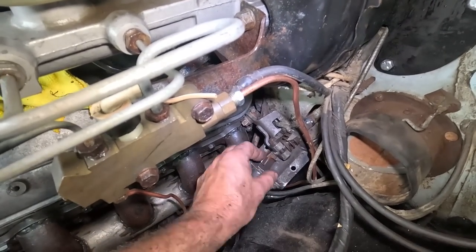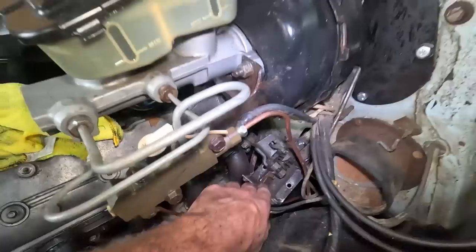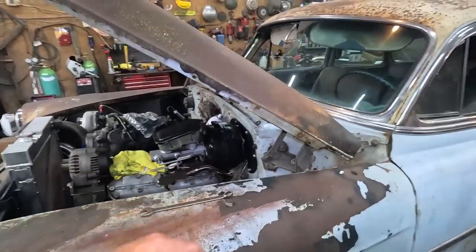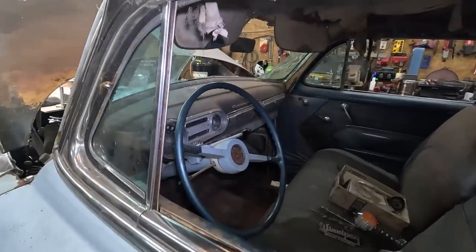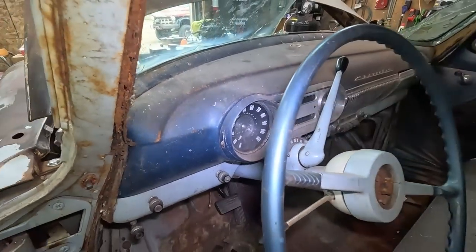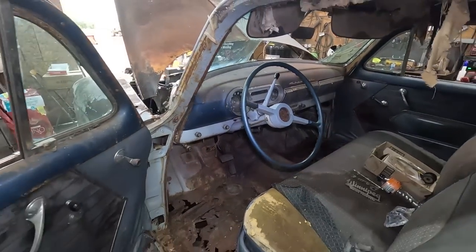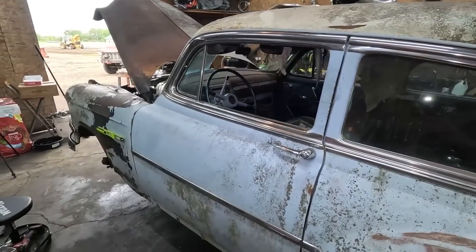Once I lube this thing up, everything's kind of stuck right now, but this will do the old motions, do what I need it to do. So I feel it's a win. May not be 100%, but it'll do what I need. That's kind of the big goal. So we go up, it's locked in. We're stuck in park. I'm happy with that. Win.